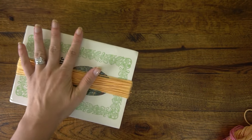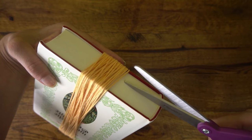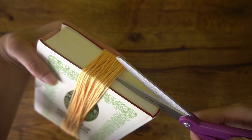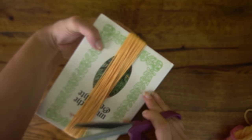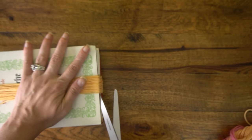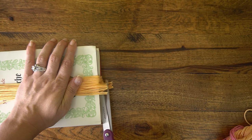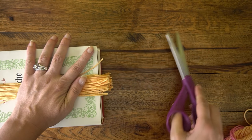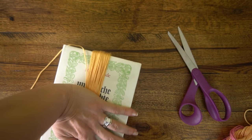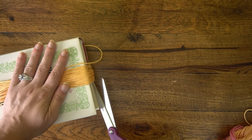I wouldn't normally. Now I'm going to hold my yarn really tight, and I'm going to take my scissors and cut right along here. Now when you do this, you need to make sure that you're holding this yarn down also, because it will spring up and you don't want it to do that. Hold that down nice and tight and just cut them a little bit at a time if you need to. Make sure that you're pushing down on that book pretty hard while you're doing this. Okay, now very carefully turn it like this and cut it up the other side.